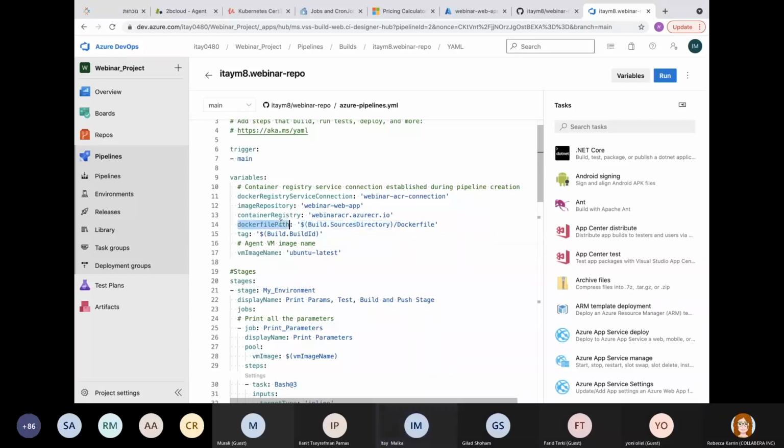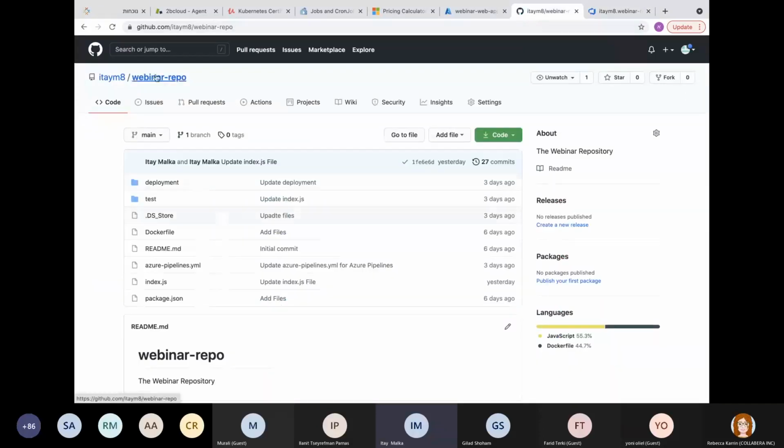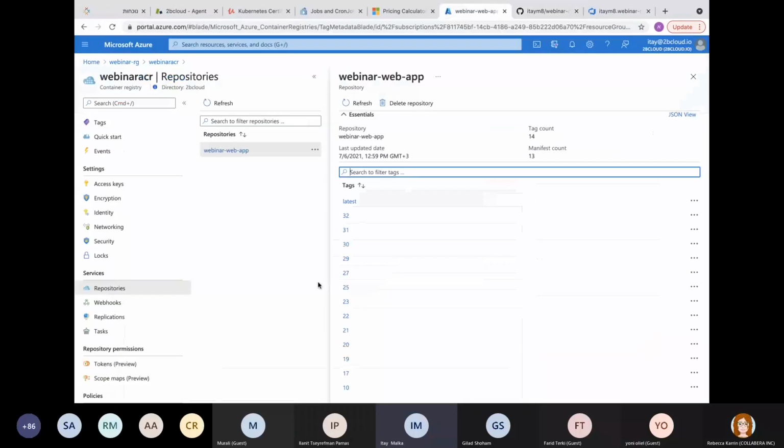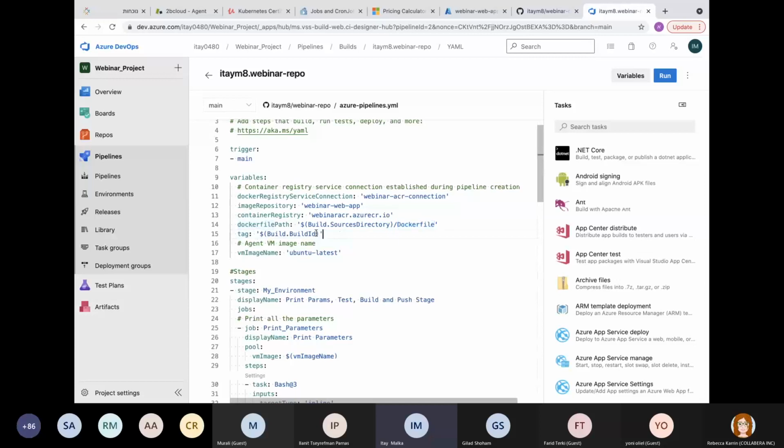So this variable will point to the path of the Docker file, and this is the root directory of my repository. If you remember, I linked my repository with this CI pipeline. So I actually use this path /Dockerfile. If you go back to the repository, we can find here in the root directory the Docker file. So this is why we're using the /Dockerfile.